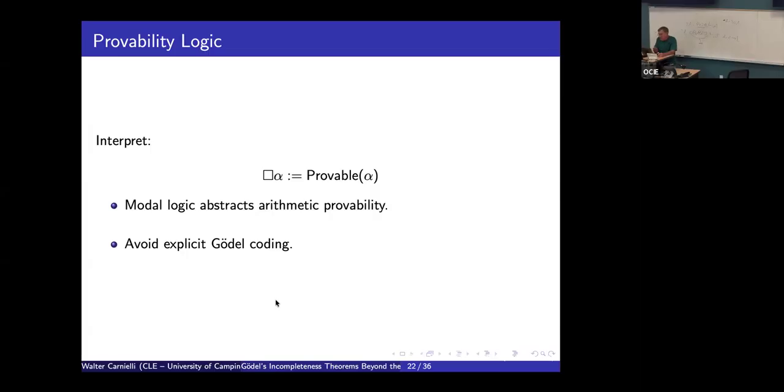Okay, so I'll be interpreting this box of alpha as: alpha is provable. From your point of view, how could I now interpret provability? Do you have an idea like that? As this operator in general, everything depends on the axioms that you have. It's axiom S4. Oh, K4, not S4, K4. Anyway, that's another point.